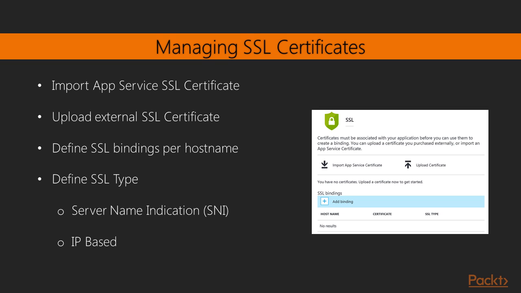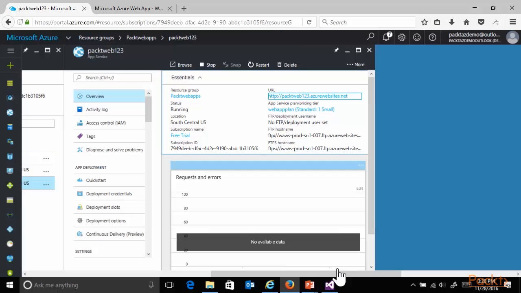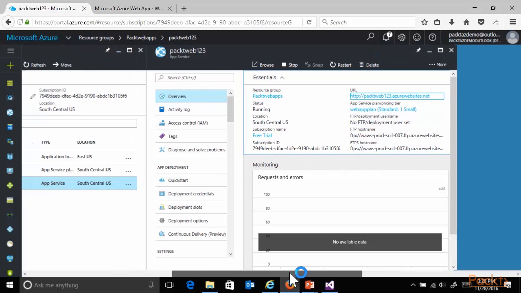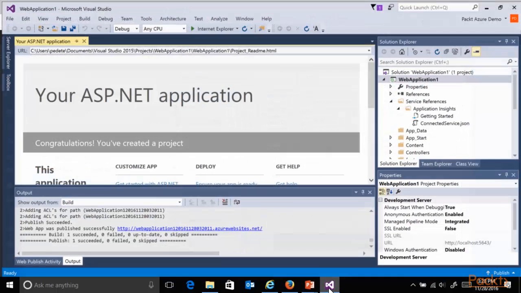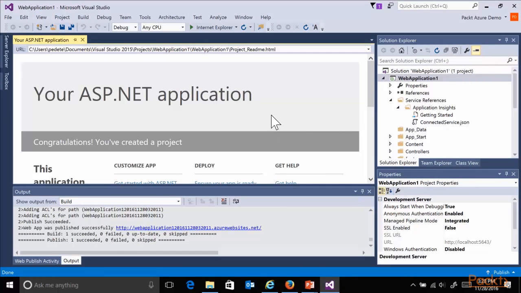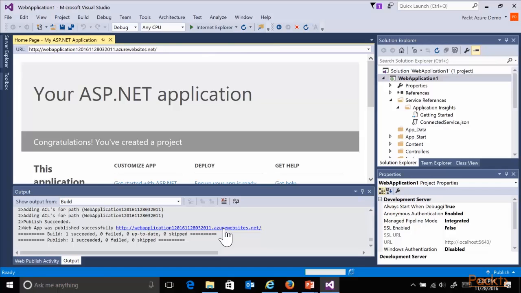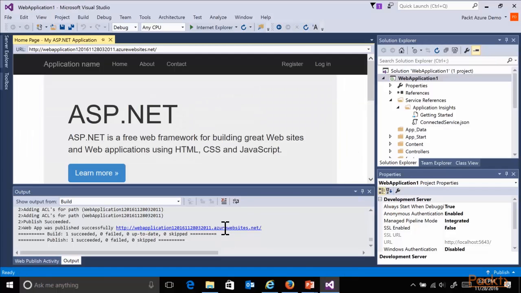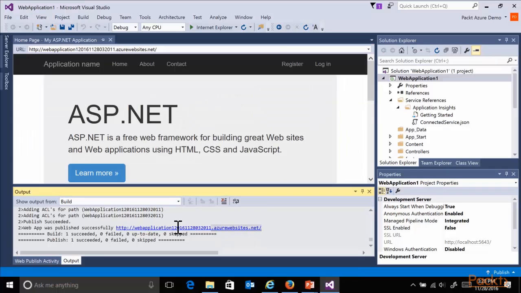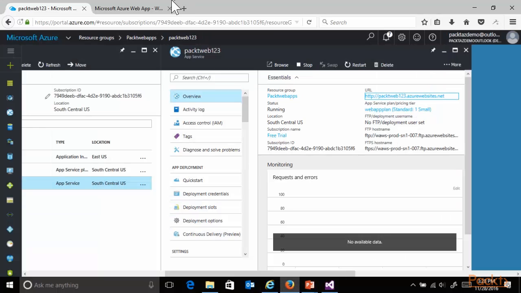So with that, I'm going to show you in the portal where you can define those different settings, where in the meantime, my web app has been deployed. Let me quickly verify the one from Visual Studio should also be live. Showing you that it's actually working, I'm going to copy this URL into my browser.